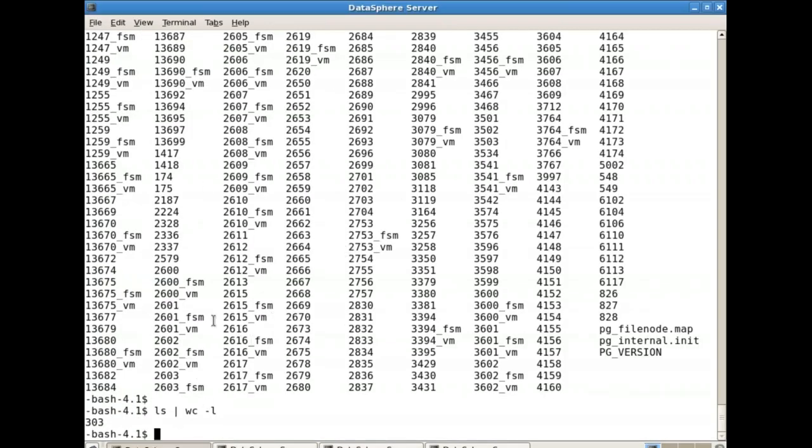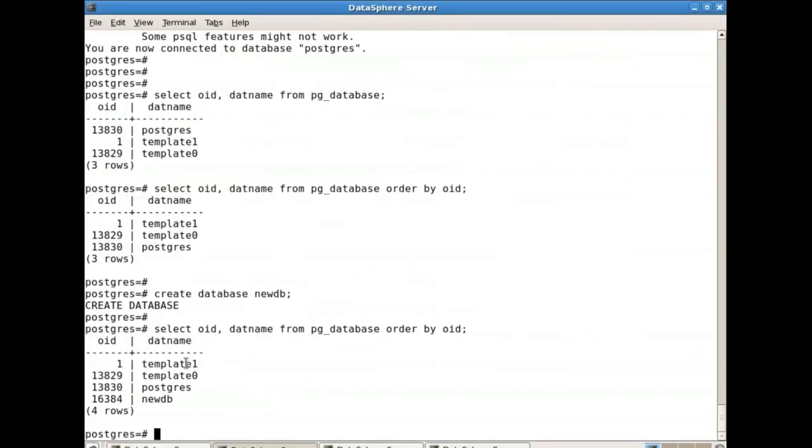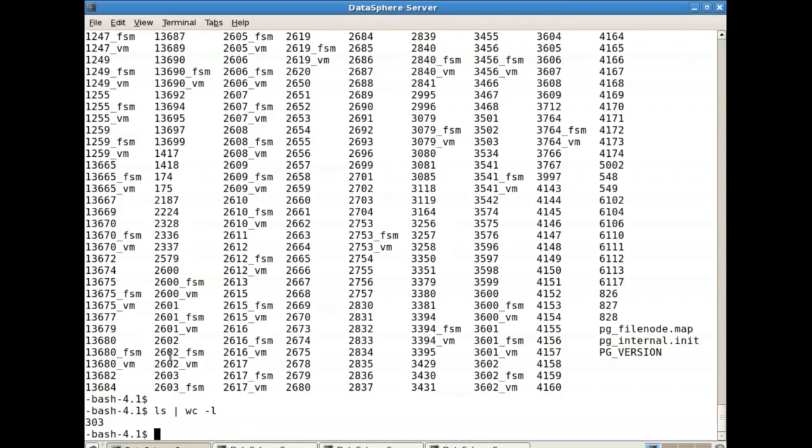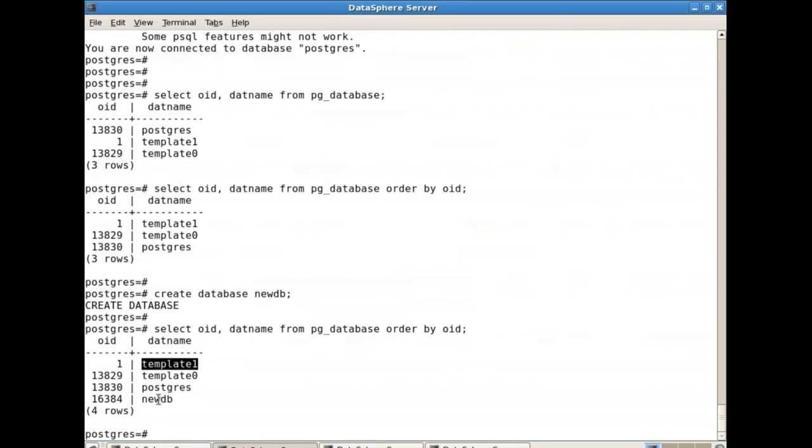All these files are related to objects. They are available because internally, whenever we create a new database, it refers to the template1 database and uses it as a reference to create itself. The specification that template1 has becomes the specification of your newdb. So if you go to the newdb location, all those files which are there in template1 are also there in newdb. Objects-wise, the objects available in template1 are there with newdb.